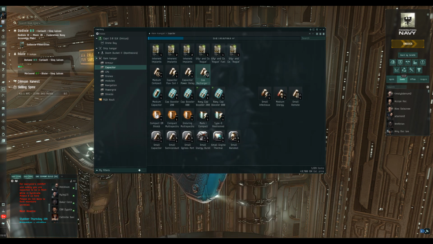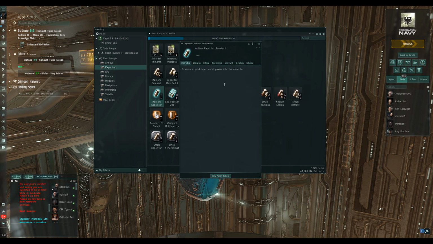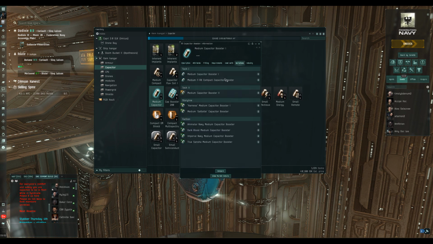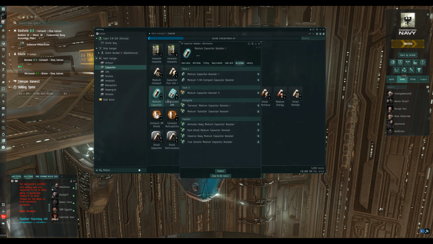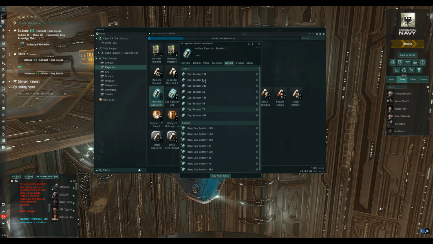These are the 4 passive modules that you can fit to your ship, 2 mid-slot, 2 low-slot. Next up, we have an active module, the medium capacitor booster in this case. They come again in different sizes, small, large, extra large, and different variations. The compact is the one I would usually use. Now, the capacitor booster is dependent on having charges in it to run. And the number on the cap booster is how much capacitor you will get back when that booster is used. So if you trigger the capacitor booster and it's loaded with 200s, each cycle is going to give you 200 back in your capacitor.